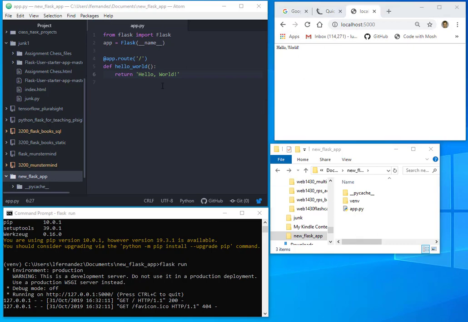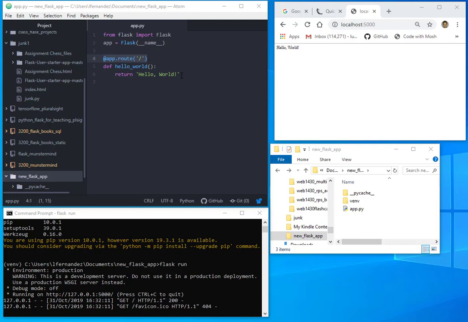And just to look very briefly at the code here, on this first line we've imported the Flask library. We spun it up on this line. And then we have this function that's being called here, which returns hello world. Above it, we have something called a route, which is associating a particular URL, the root URL, which in this case is localhost:5000, with this particular function. So when we request the root URL, it runs this function and outputs hello world.